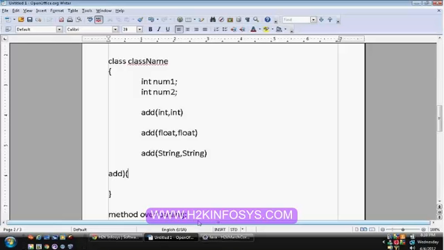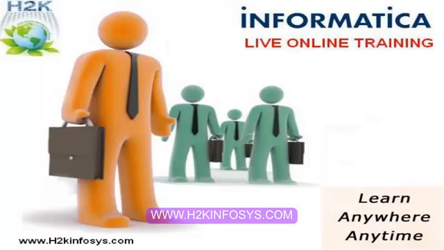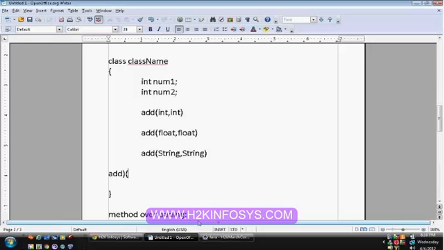One of the most common interview questions I have seen is the difference between overloading and overriding. I didn't cover anything related to overriding. I'll explain once after reaching that place. And before that, let me complete 1 or 2 topics.